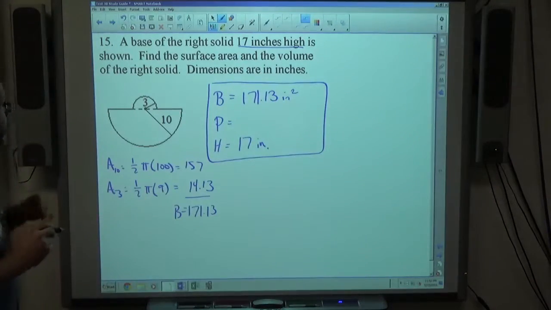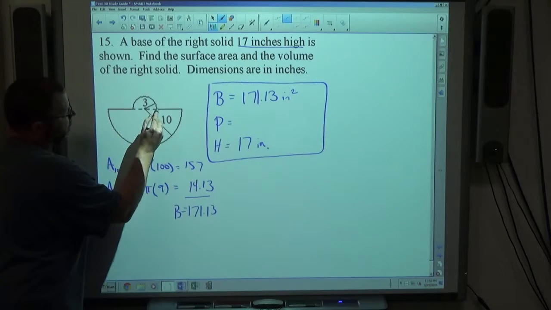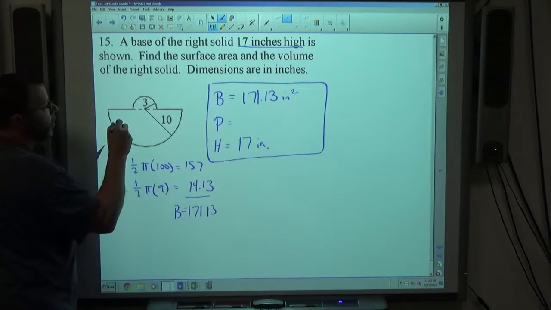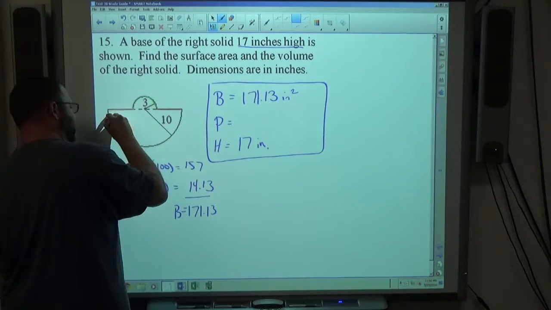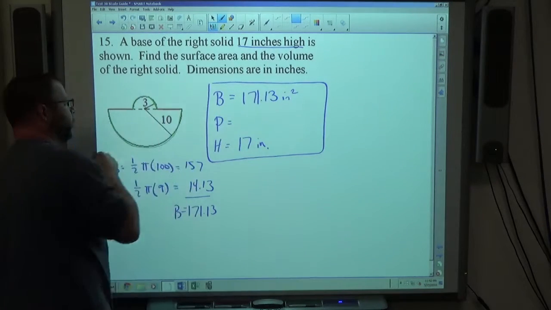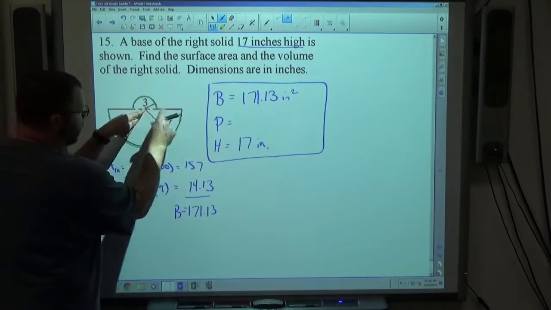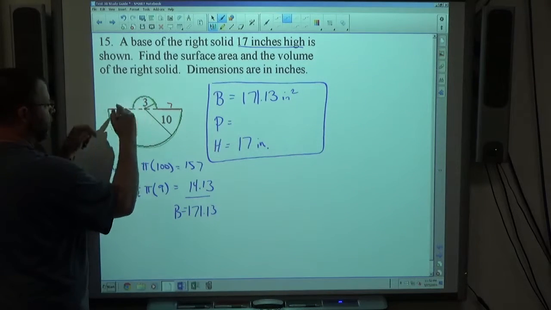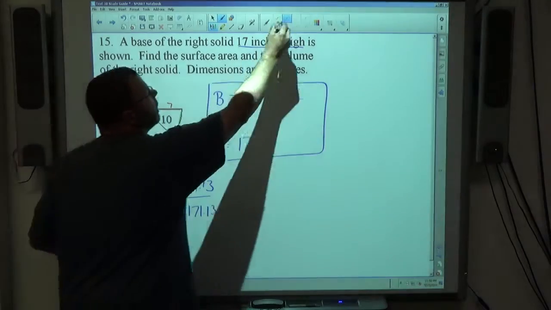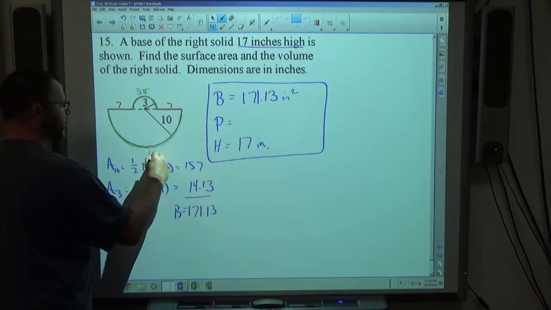As far as perimeter is concerned, in past years people messed up on the perimeter here because they don't consider this little piece and that little piece. So be careful that you do consider that. We're looking for perimeter, this and this, along with the 2 red pieces. So let's start with the red pieces. That radius is 3, the big radius is 10, what's left over is 7. Same deal here, radius of 10 minus radius 3 makes 7. The circumference of half a circle is just pi times the radius, so 3 pi here and 10 pi here.